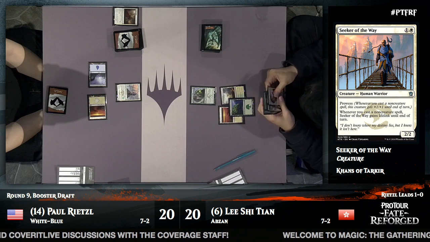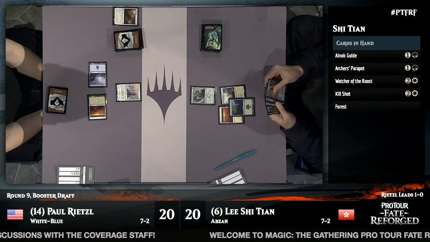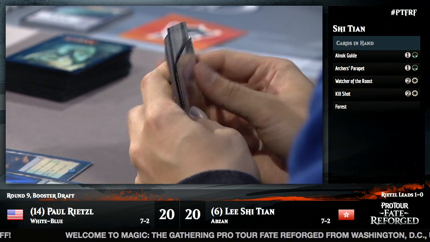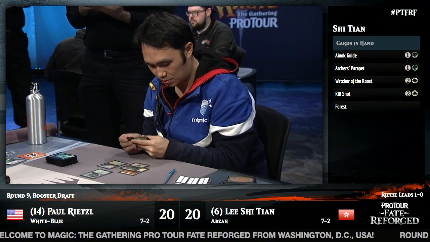No black mana yet for Lee Shi Tian, but he'll settle for 2 out of 3 colors after having seen plenty of choices, the color green in the first game, and the white.